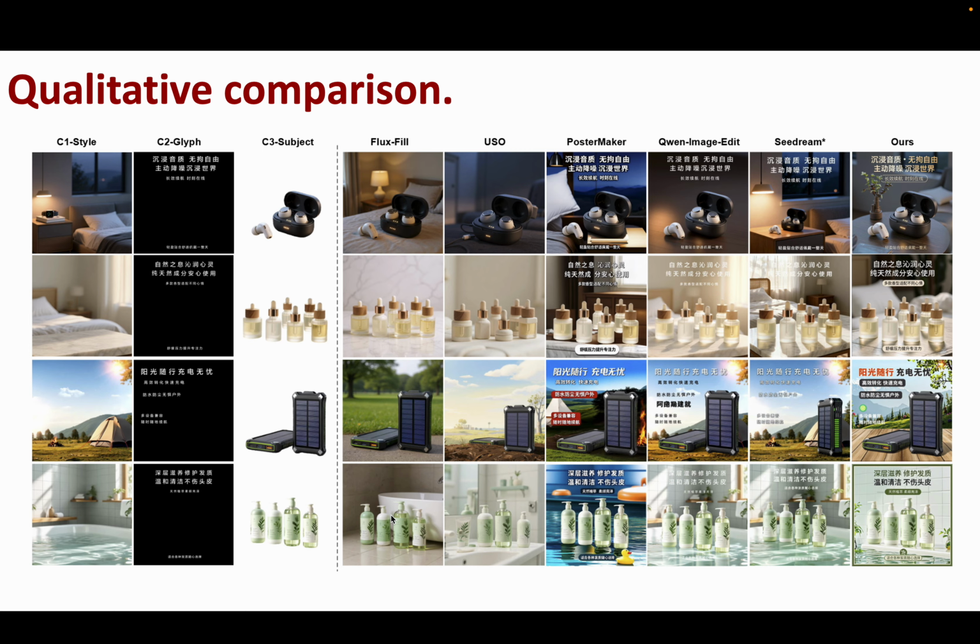FluxFill and USO can only perform image synthesis driven by either a subject reference or both subject and background reference images, respectively, but neither is capable of generating images containing visual text, making them unsuitable for poster creation scenarios that require integrated textual elements. Poster Maker, while capable of generating images with both the specified subject and embedded text, struggles to maintain background style consistency, often failing to reproduce the desired stylistic characteristics of product posters.